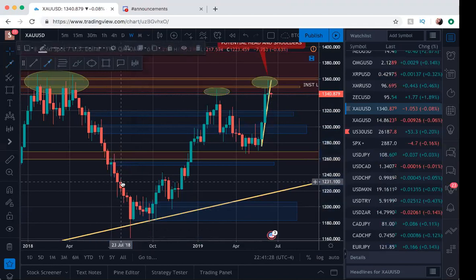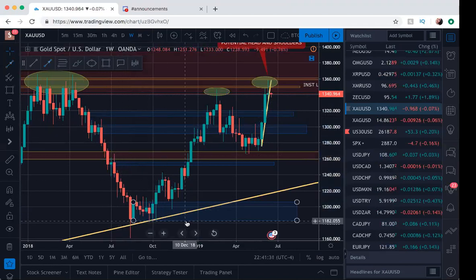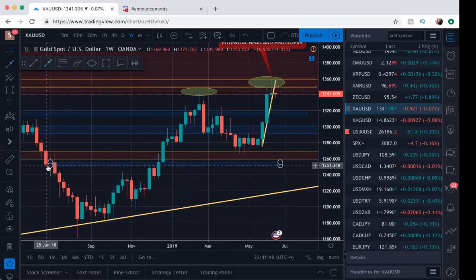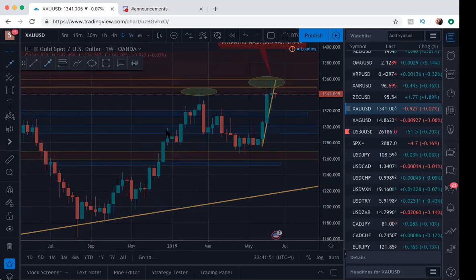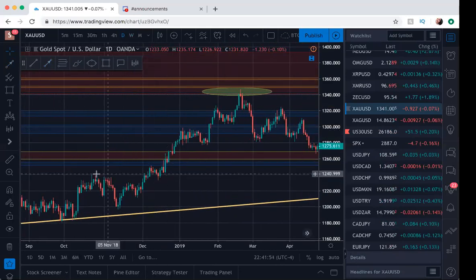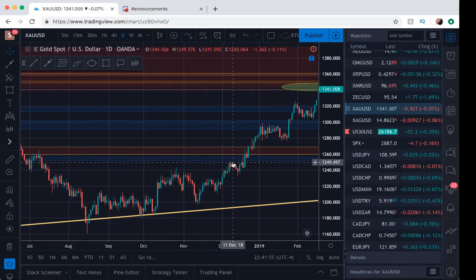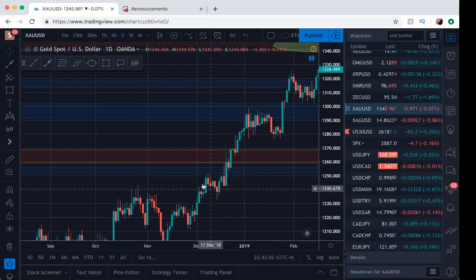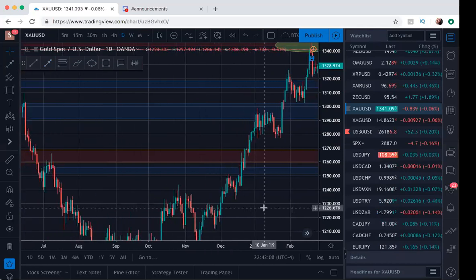So now that I've marked out these order blocks, I'll take this one off because I'm not messing with that. When you're trading with order blocks, it's mostly about saying, hey, check out this area because something's going to happen at this area. As you see right here, for this order block, we can drop down to the daily. And it comes right to this order block. Remember, this order block is the weekly, so we're on the daily. It comes right to this order block and just ticks it. Just tickles it. Then bounces and breaks right through.